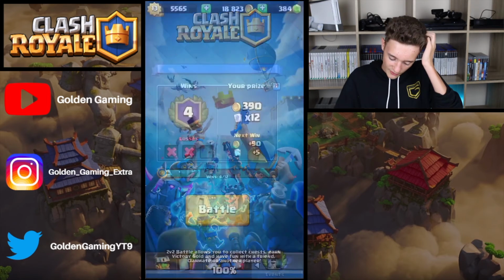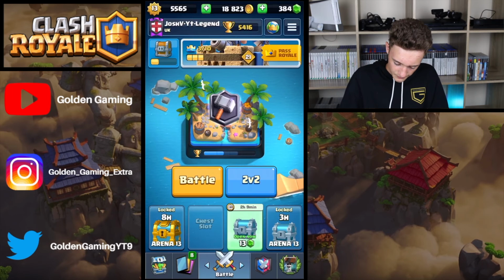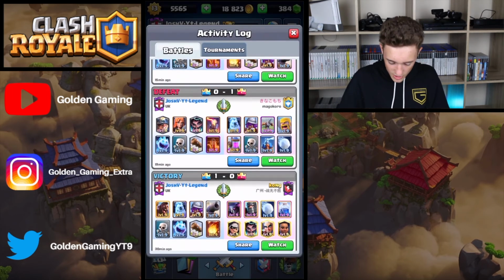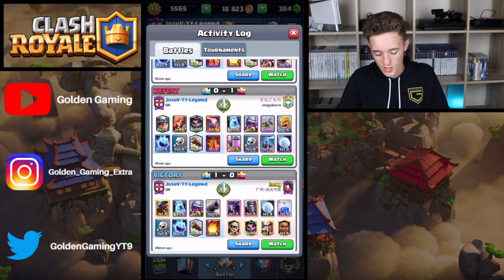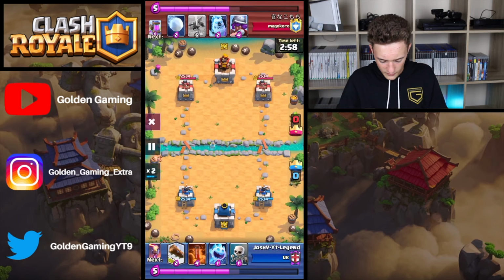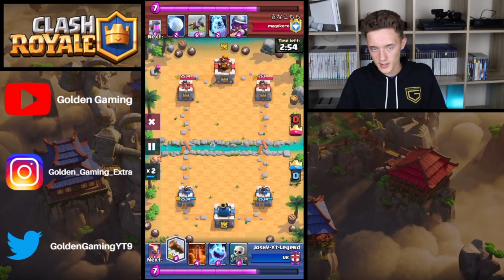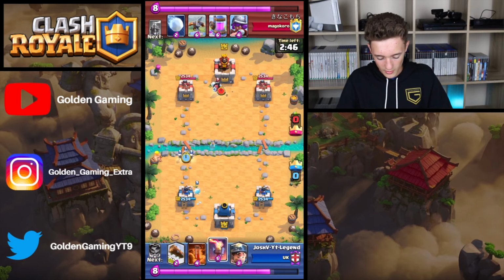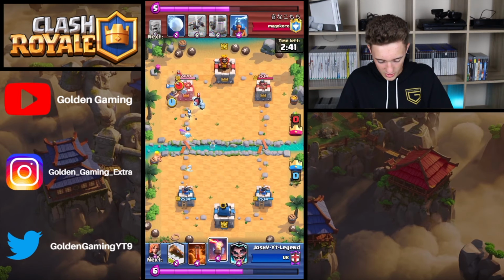If you didn't see, I think it will be somewhere in here. But it's quite far down. Yeah, you can see it right there. About 20 minutes ago, we faced an Expo Pump deck, but I'll show you guys the replay right now. I believe I cycled all the way to a Miner. I used it on the tower, and I think he just baited out both my cards. So there we go. I go Miner, I go Poison, and there we go.